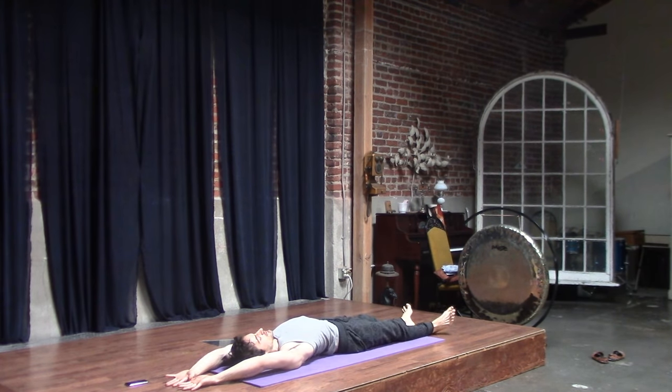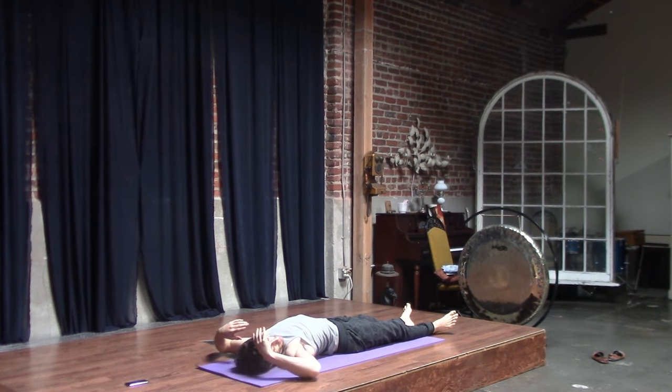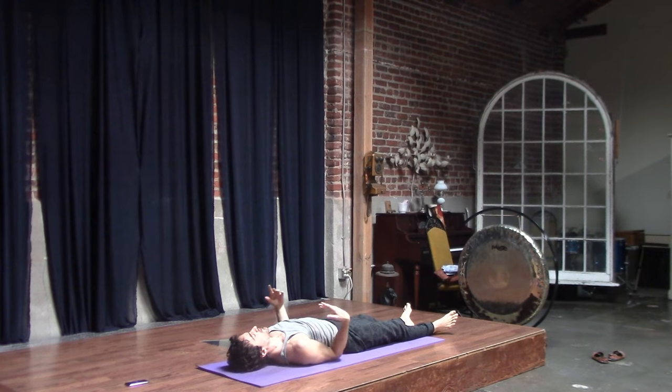Uncross the feet, allow the toes to fall away from each other, and bring your hands down by your sides. Tuck one shoulder blade and then the other. Release and relax your jaw, your tongue, your face muscles, your fingers and toes. Feel long through the spine, easy with the breath.